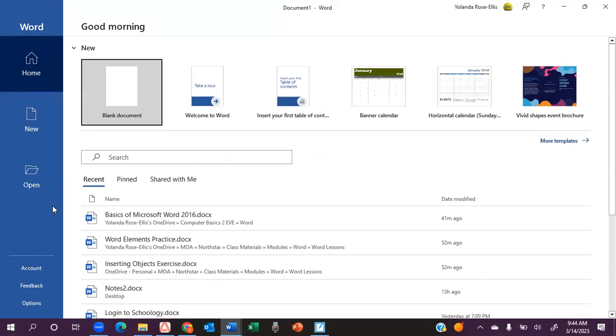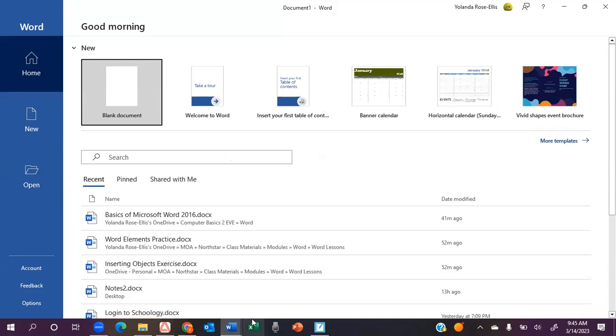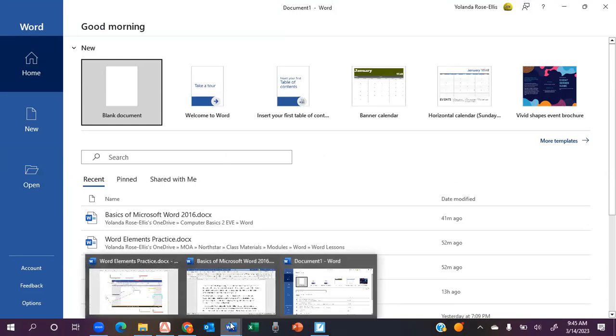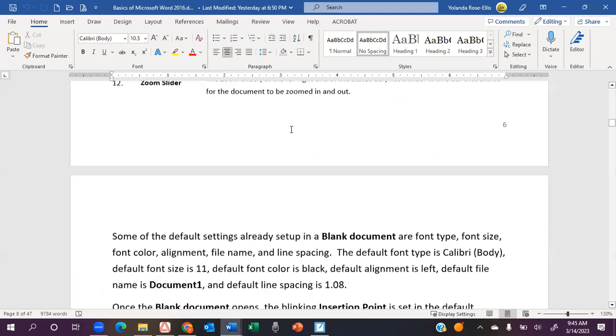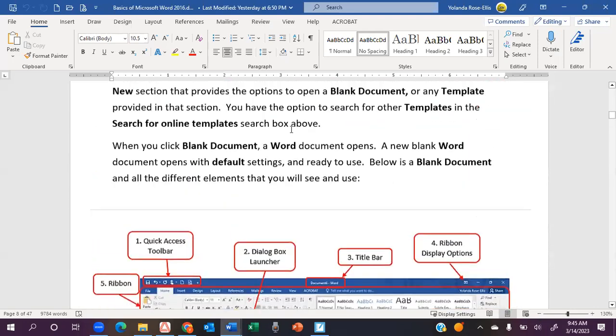Yesterday I wanted us to see the difference between the start screen of Word 2016 and Word 365.